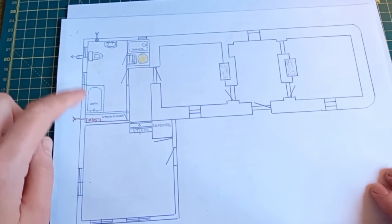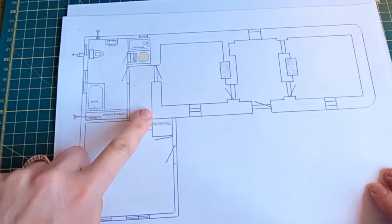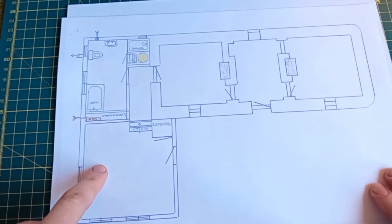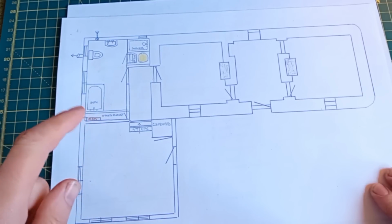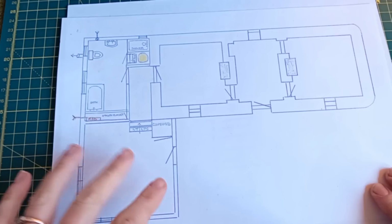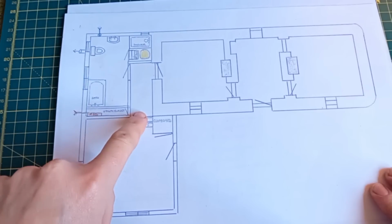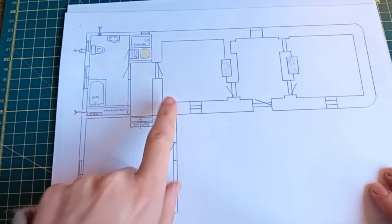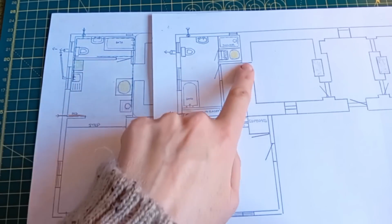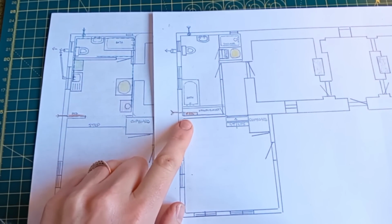We want to move some things around here. Make the cupboard flush with this wall and move the stove into the front part of the kitchen somehow. Move the sink down here and the washing machine and have the kitchen completely on one level. Put a couple of nice little steps up here and basically take this stud wall down and put one down here.